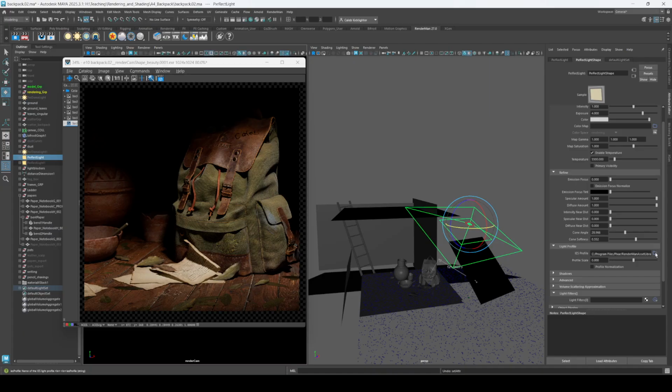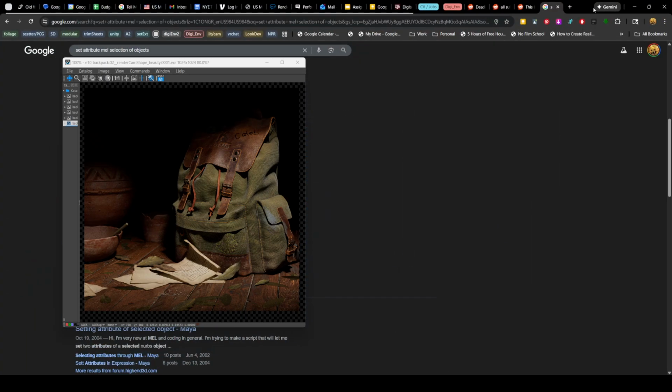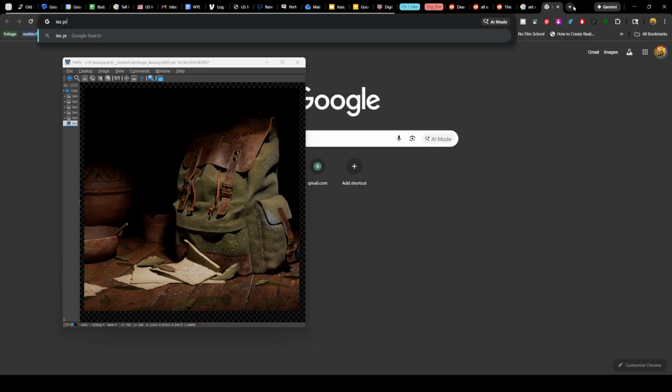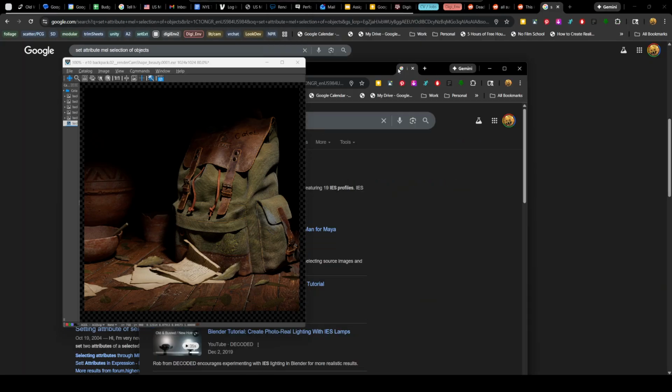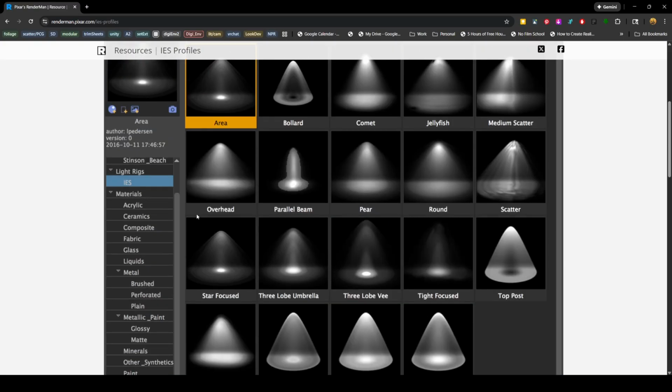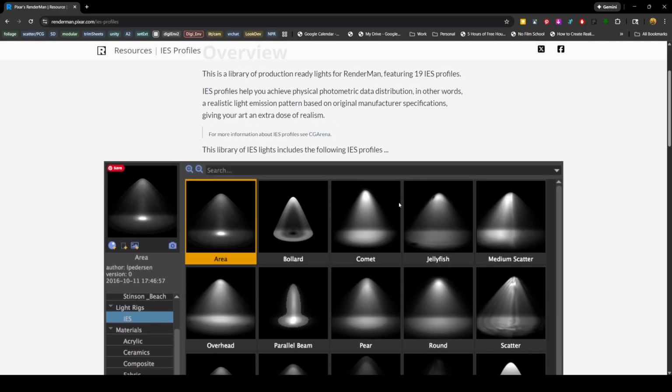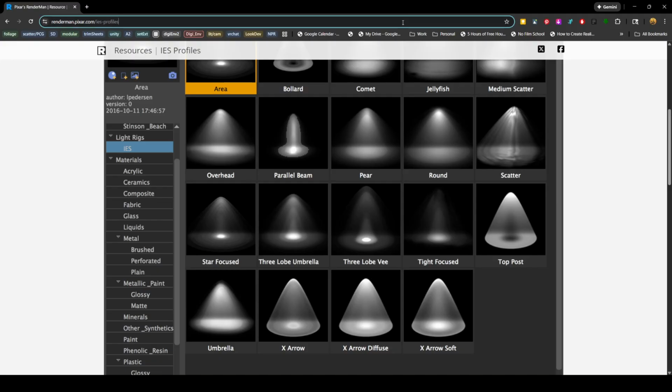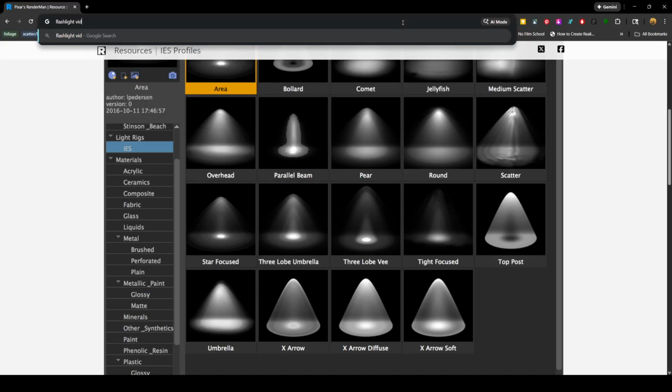I'm adding something called an IES profile. So if you're going to have artificial lights or lights coming through objects, these are really handy. Let's go ahead and go over to here. And so I'll go ahead and drag over here. And we're going to look for IES profile, RenderMan. Okay. So there's actually these IES profiles, and you can add them to the RenderMan preset library, which comes installed with RenderMan.